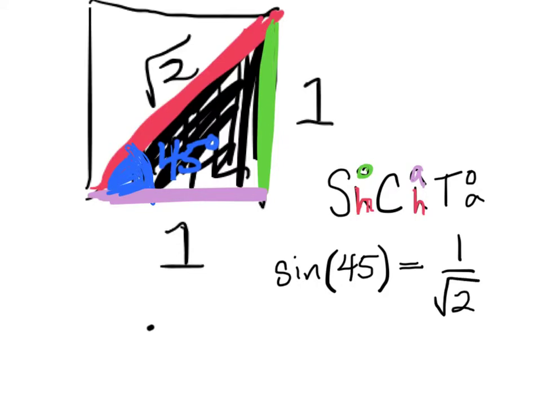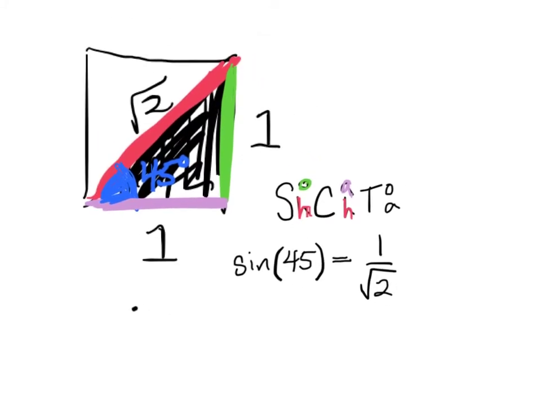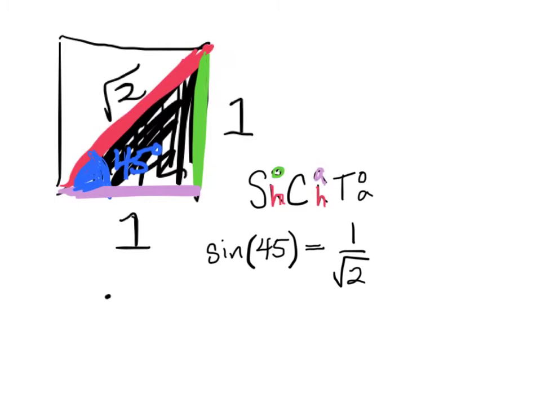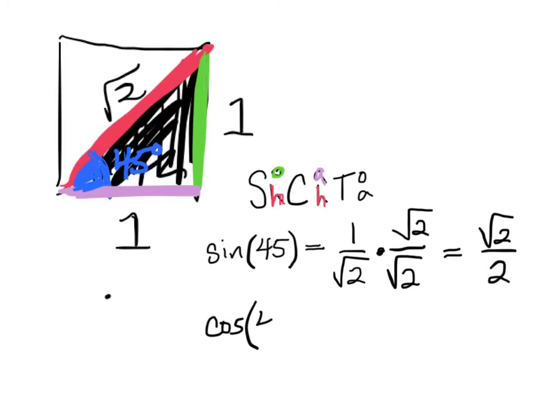Now, there's this little trick, which you may know from algebra or may not. We don't like to have radicals in the denominator. So you have to multiply by the radical again. Okay. Sine of 45 is root 2 over 2. We keep running into that number. Where's that root 3 over 2? Root 3 over 2 is the other one. Those two are very similar.